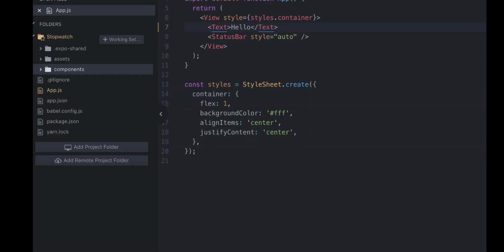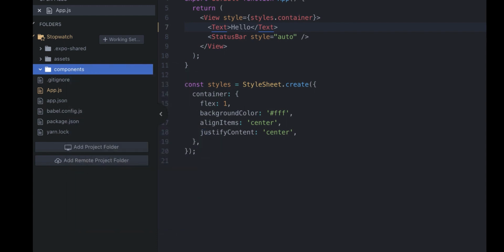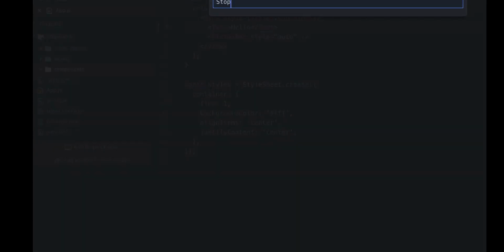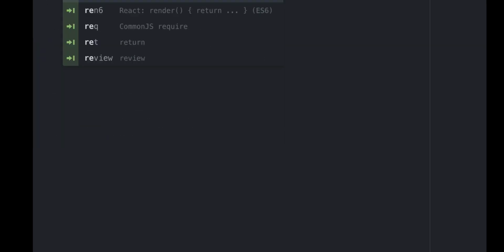Inside the directory, I'm going to create a file called Stopwatch.js, and this will be for our stopwatch. Let's open our stopwatch file and import some things we need for our component. So we'll import React from React, and then we'll import some core components from React Native.